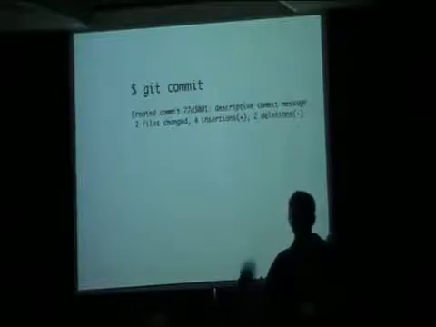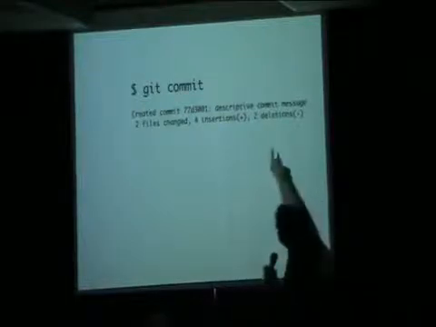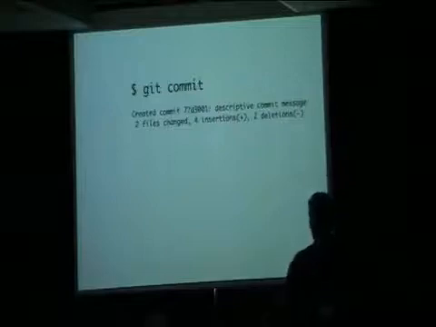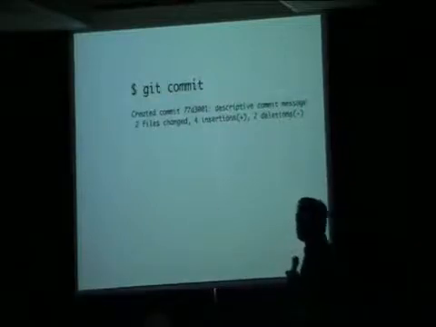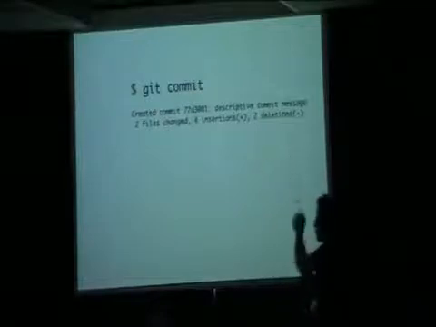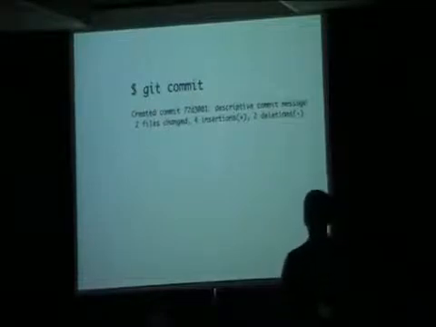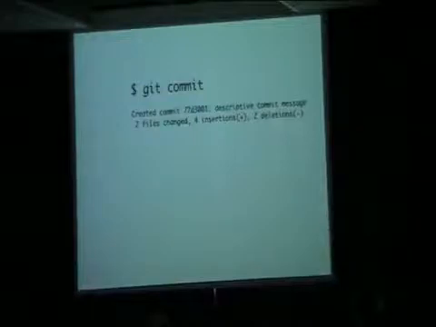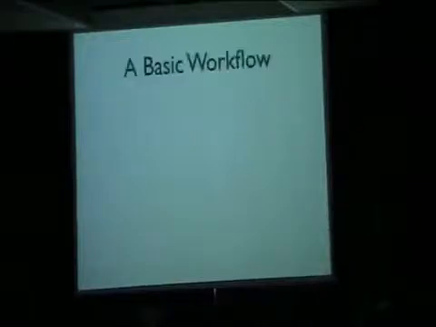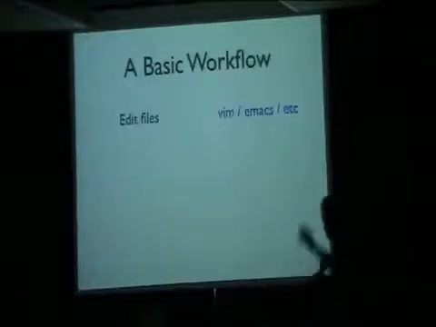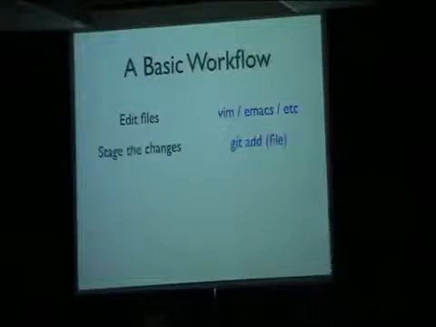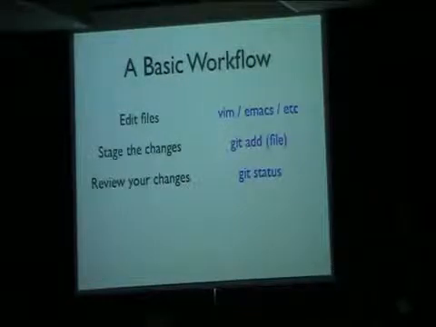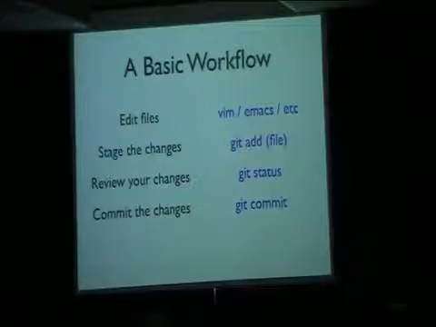Basically the way it does this is it compares the snapshot you just recorded to the database versus the snapshot that you based that change on, the one that was checked out in your working directory when you started working. It goes through the two snapshots and basically runs a diff, and says there are two files that are different, with four insertions and two deletions between them. So it figures it out after the fact.